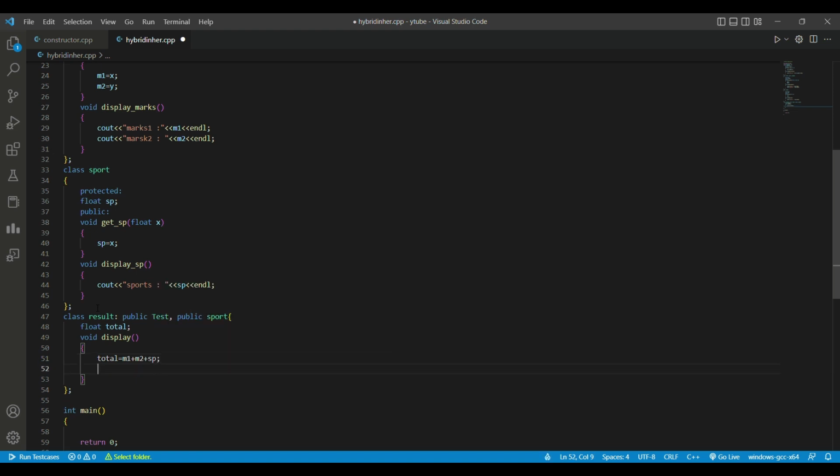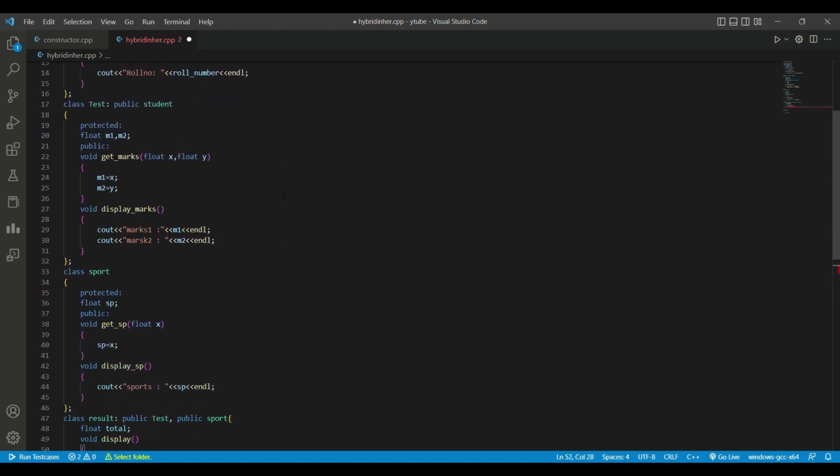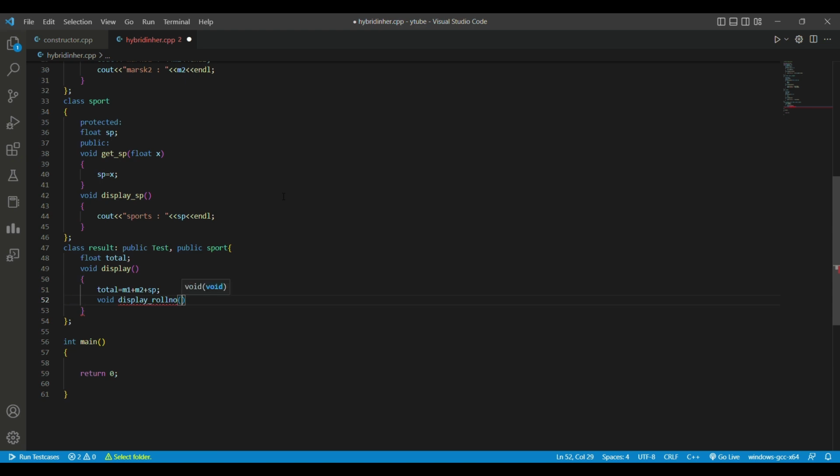So that's it. Now we can easily call our functions which belong to our parent class. So first we need to display roll number. What is the function name? Okay, fine. It is our function name. I don't need to write void. I am calling the function here.